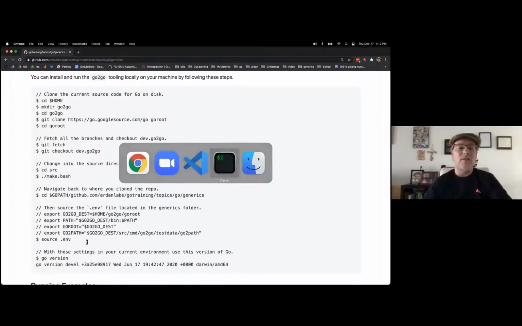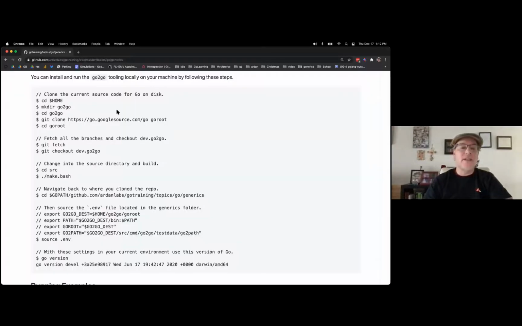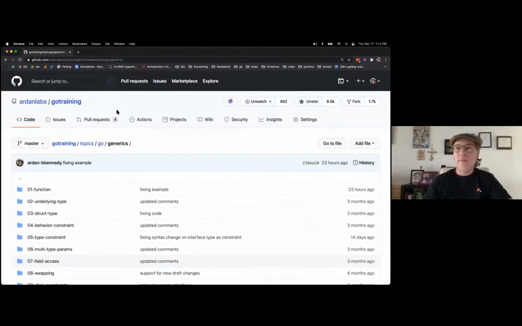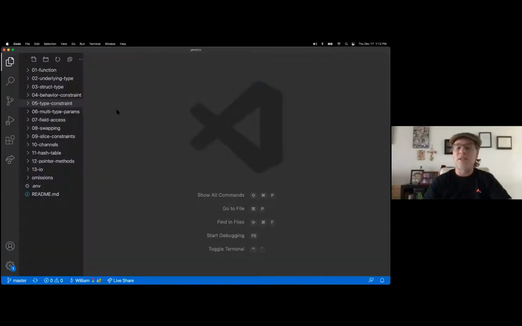So if I switch over to my terminal window, you'll see up here, I'm running a release from December 8th. And that's the version of Go that I'll be using. Not 1.15.6, but this one that has the Go tooling inside of it. Okay, brilliant. With all that being said and no other questions that I can see at this time, we're going to jump into the code.